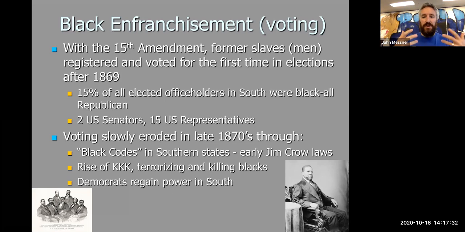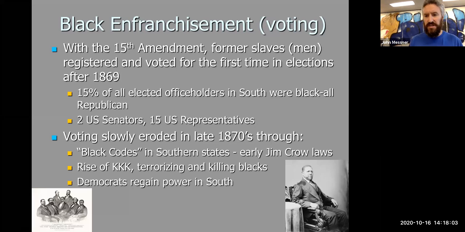And so these Black codes, even though African Americans are supposed to be free and equal at this time through the 13th, 14th, and 15th Amendments, we start to see southern states passing these local laws, these state laws, to take these newfound rights away from Blacks really again. So they're not thrown back into slavery. There are still freedoms, but it's a very regimented, regulated life. And these Black codes eventually become what we call the Jim Crow laws. We'll talk more about those when we get to the civil rights movement.